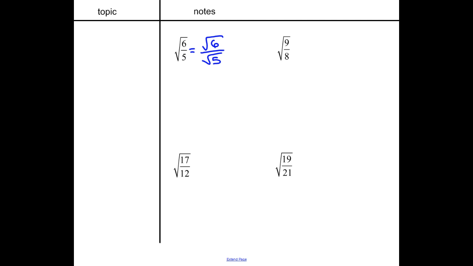So what I need to do now to get rid of that square root on the bottom is figure out what I need to multiply the square root of 5 by. Well, I multiply it by the same thing, the square root of 5, but I can't just multiply the bottom by the square root of 5, because that changes what our actual expression is. So we need to multiply both top and bottom by the square root of 5, because that is really the same thing as 1. And that's what we're going to multiply by. We're going to multiply by 1.